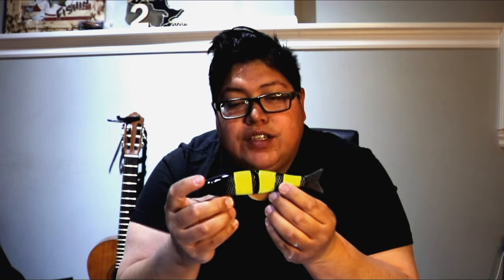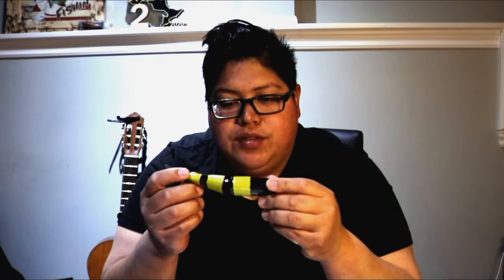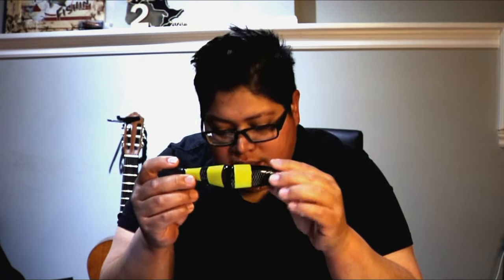So starting with the stuff I got at the show, the first vendor I want to talk about is called Canadian Baits. He does custom paint jobs on his own swim baits and paddletails. This is the first one I got here. This essentially is an Arashi glide, and he did his own custom paint job on it. I want to call it a black carp, and then he put these yellow stripes on it. Looks really cool. I got this off the clearance bin because he was giving it for $5 because the paint job got a little messed up. I don't know if the camera can catch it, but the yellow paint is cracking a little bit. Honestly, to me, that's not an issue. Just put some fresh hooks on this and fish it, and it'll be completely fine.